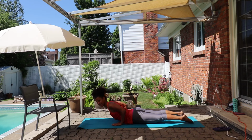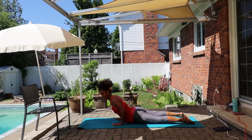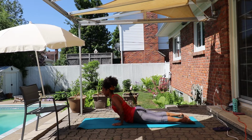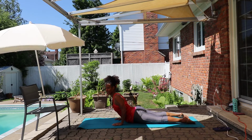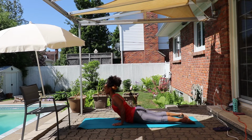Press into your hands, see if you can come a little higher, keeping your pelvis on the floor. So careful not to go into compression here in your low back. You're always trying to pull forward and up out of the lower back. Wrap those elbows in. Squeeze the shoulder blades, armpits together to get a little bit more expansion through your chest. One more inhale. And then exhale, coming down.